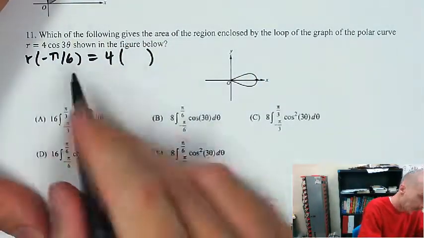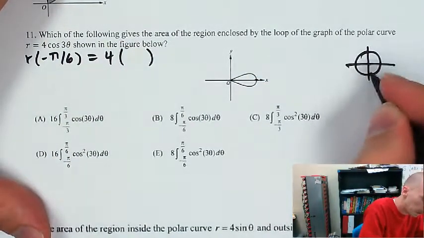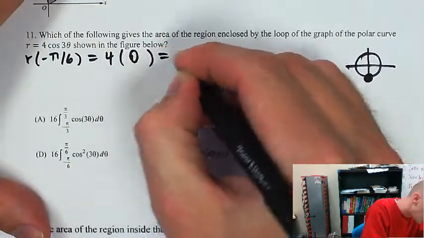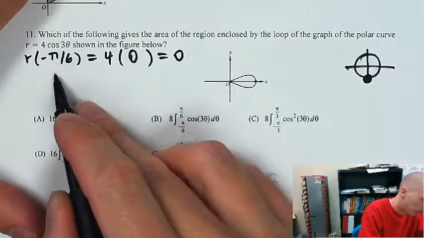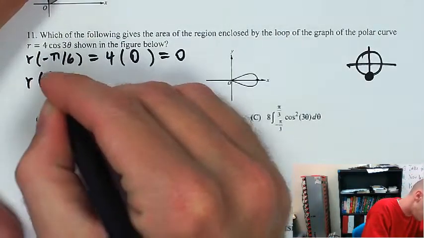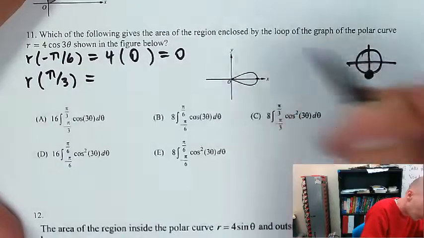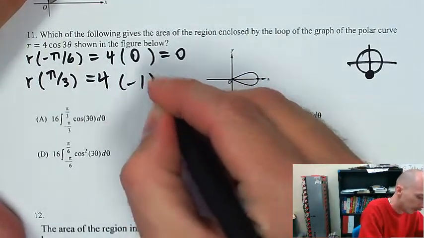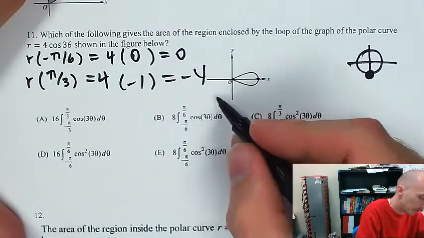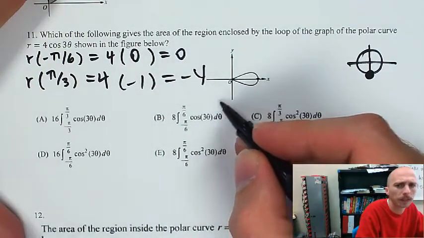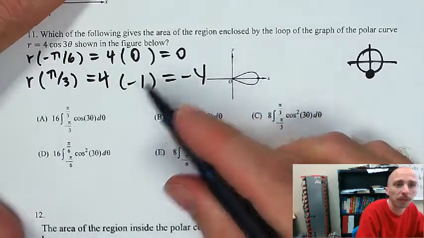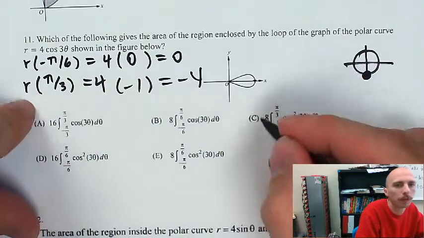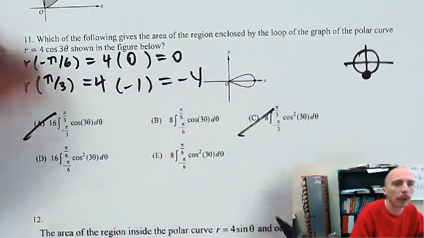Cosine of negative 3 pi over 6 would be down here on the unit circle, a place where x was 0, so that would be 0. So I feel good about negative pi over 6 to pi over 6. Let's just see what happens when I do positive pi over 3. That would be 4 times the cosine of pi, which is negative 4. So I would need to be down here somewhere, and that's now part of my petal. So I know it's going to be negative pi over 6 to pi over 6. So I've got this one out and that one out.